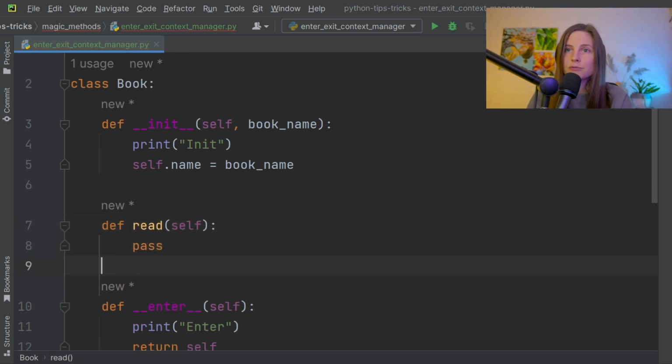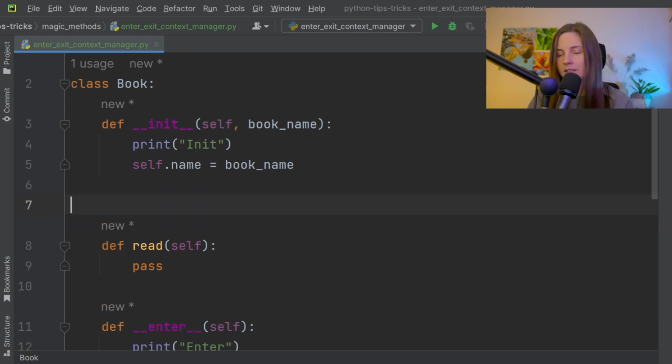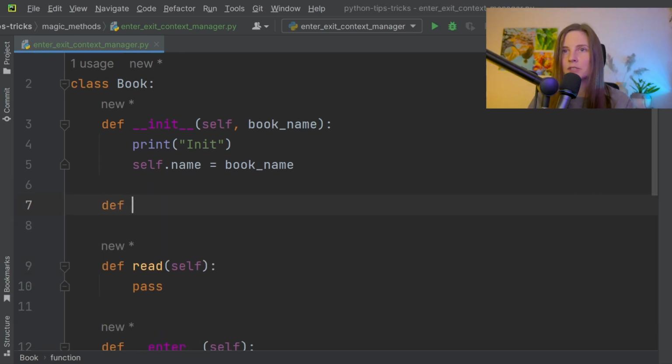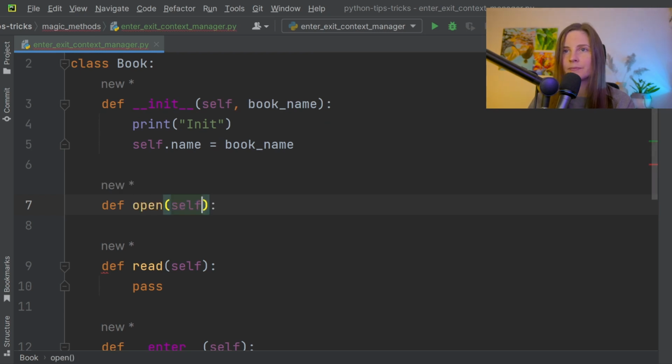where we're going to read the actual book, which is a file, right? The second thing that we're going to do is we're going to require this book to be opened before we read it, right? So this is the second thing that we will do. We will put a def open method.